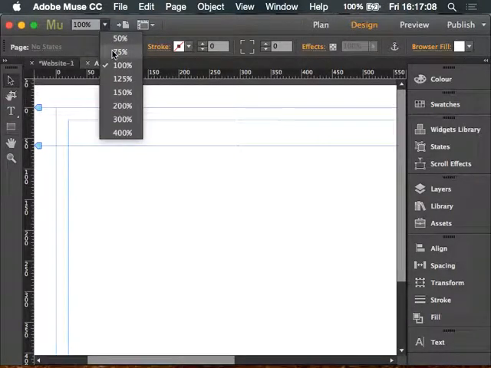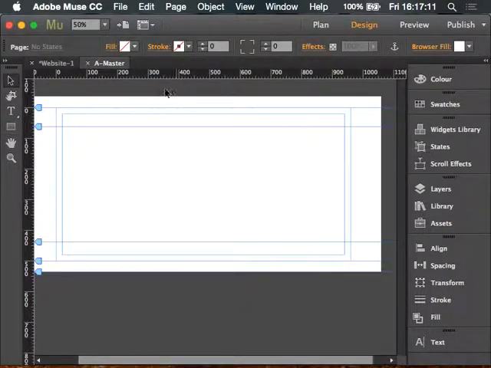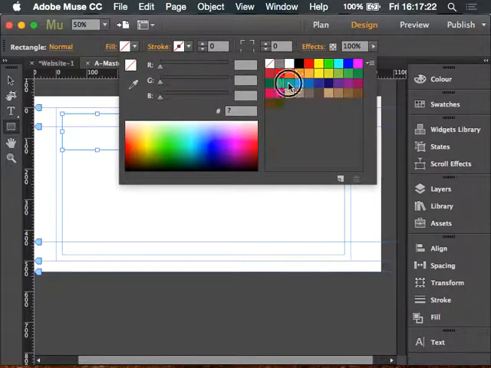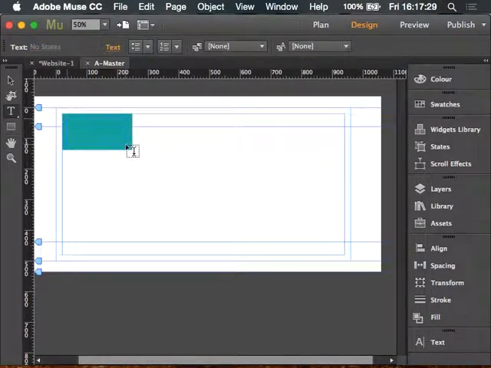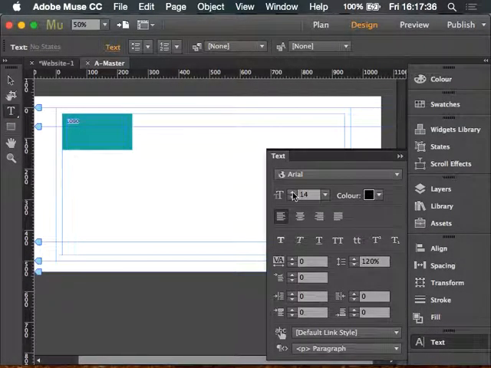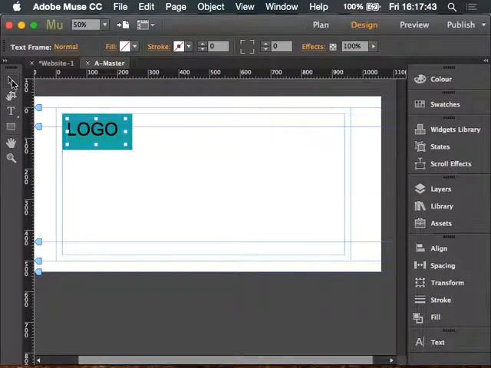Let's see if I can make my screen a bit smaller so you can see the entire page like this. Okay. I'm going to create a logo, just something random, not really important. Green. With some text on it. Logo. For now, it doesn't really matter. And I go to text and I can adjust my font. Okay. As you can see in my Design tab, I only have a few things to design with. Muse is not really a program in which you create beautiful images and things that you do in Photoshop. Then you save it as an image and you import it in Muse.